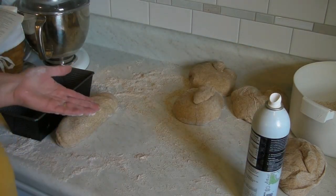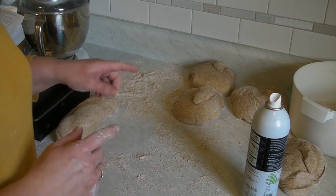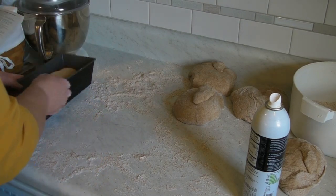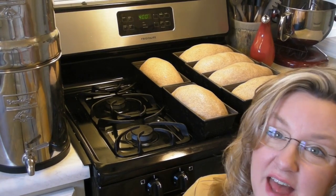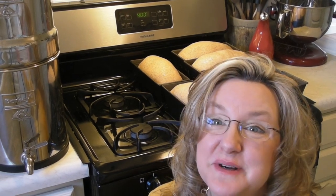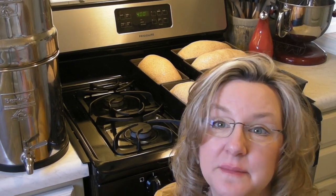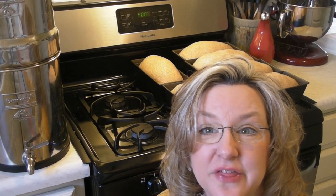Alright, so this is basically what I do, and I'll finish off with these other 6 loaves and bring you back right when I'm sticking them in the oven. Alright, so it's been about an hour, and you can see the bread has risen behind me here, and it will rise a little bit more as it's in the oven cooking. So I'm going to go ahead and put it in the oven. I have the oven at 400 because when I open it, I'm going to lose some of the heat. But I actually want to cook it for about 30 minutes at 355 degrees Fahrenheit, okay?